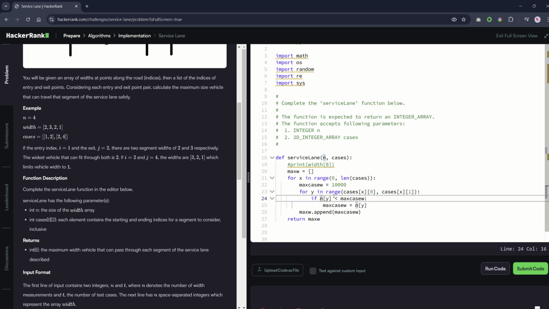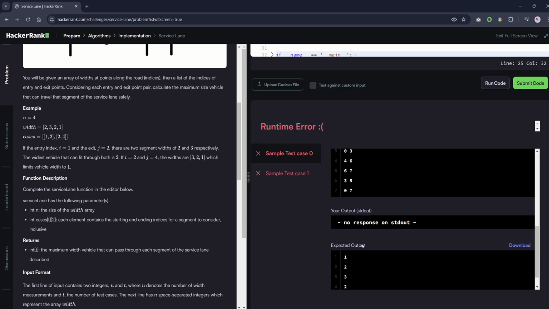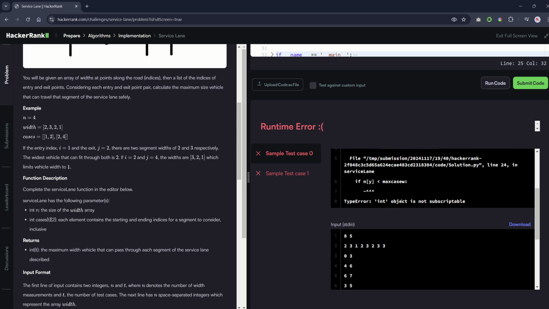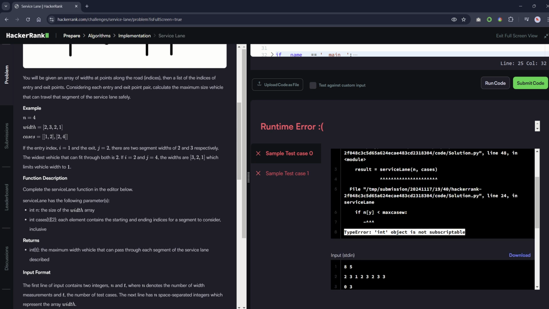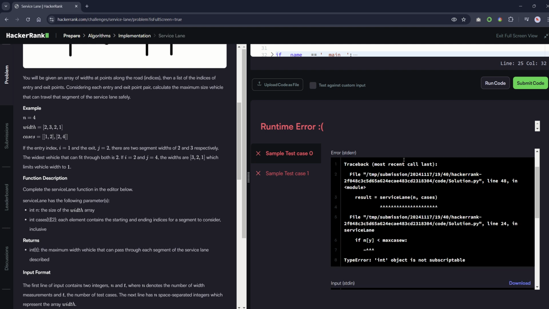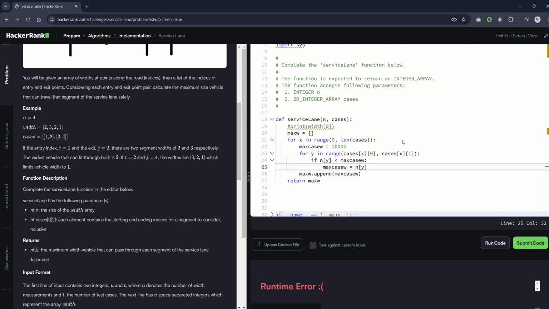Right, so this is an integer. I remember it was like the data types are wrong.